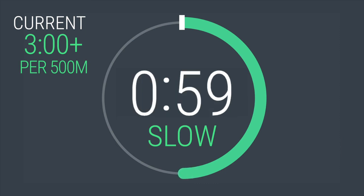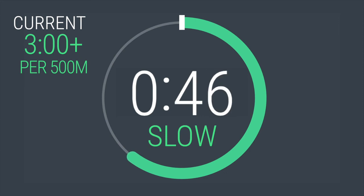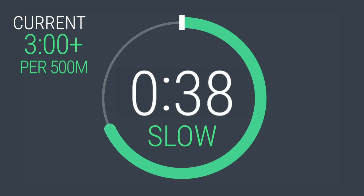One minute left on your cool down. Take a deep inhale through your nose and exhale through your mouth. Slowing the heart rate and breathing down is so important to let your body know that it's time to relax. Last 30 seconds.